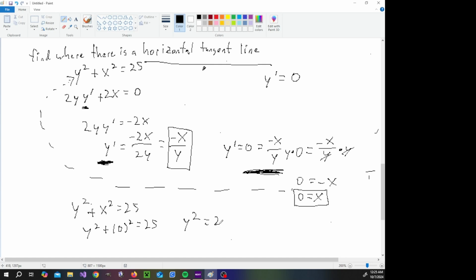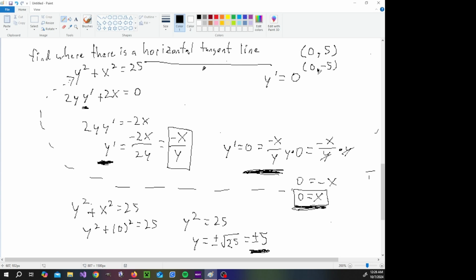So you have y squared is equal to 25, and we just do y is plus or minus the square root of 25, which we picked a nice number, 25, for a reason, because this just turns into plus or minus 5. So the two coordinates, right, there's 2, because I know x has to be 0, and y can be plus or minus 5. So my two coordinates are 0, comma 5, positive 5, and 0, comma negative 5.